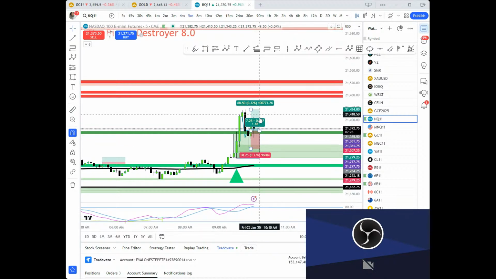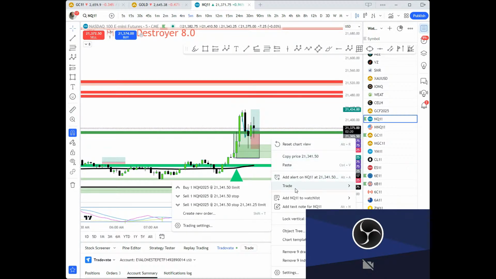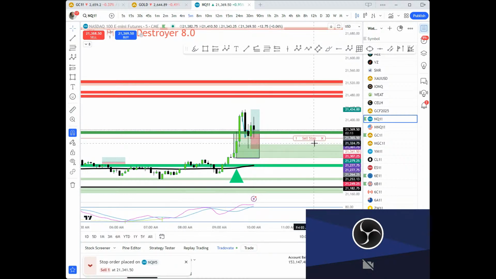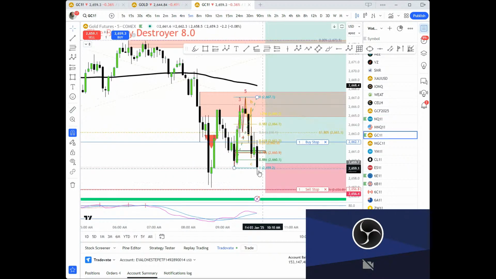All right. This is the original trade. Bought. I'm thinking 100%. We're going to go. I'm going to put a sell stop. Still have not been executed on gold. What happened here? Gold is still messing around.